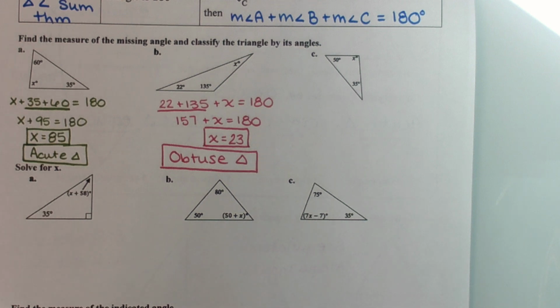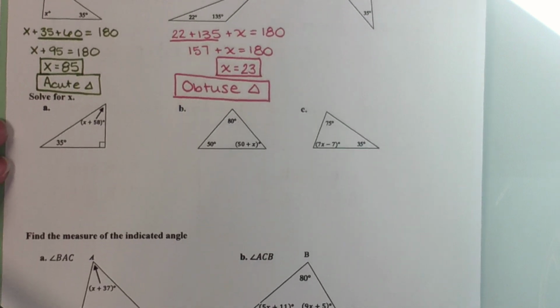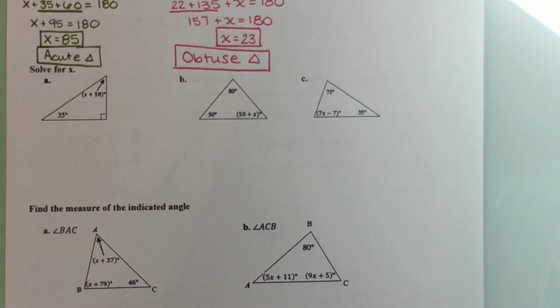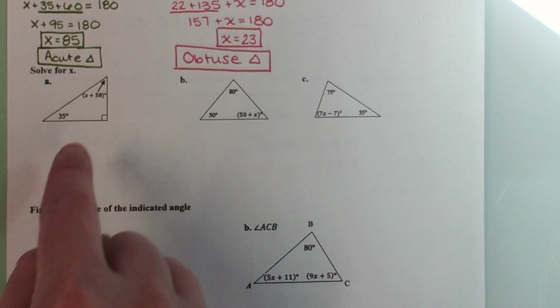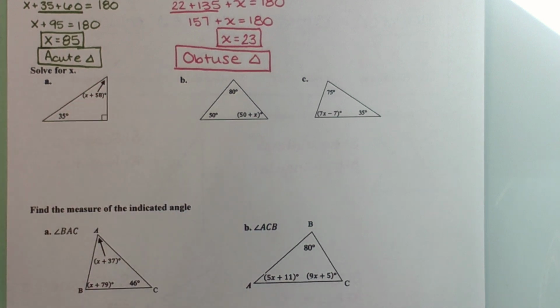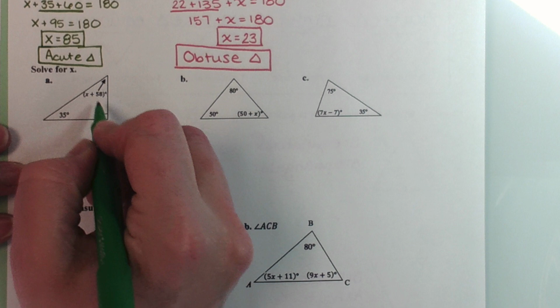You would do the same thing on question C. I'm going to skip C, because do you get the general idea of these lines? They can get a little more complex, like the ones below that say solve for X, and now the angles are a little more complicated. But it's still 3 angles in a triangle, and the 3 angles in a triangle will always add up to 180, which means I can still do the same idea.